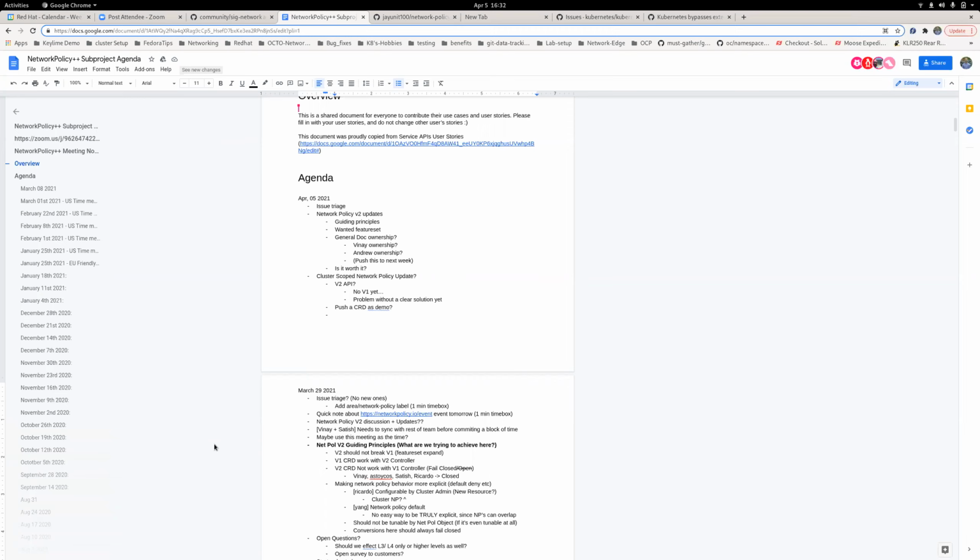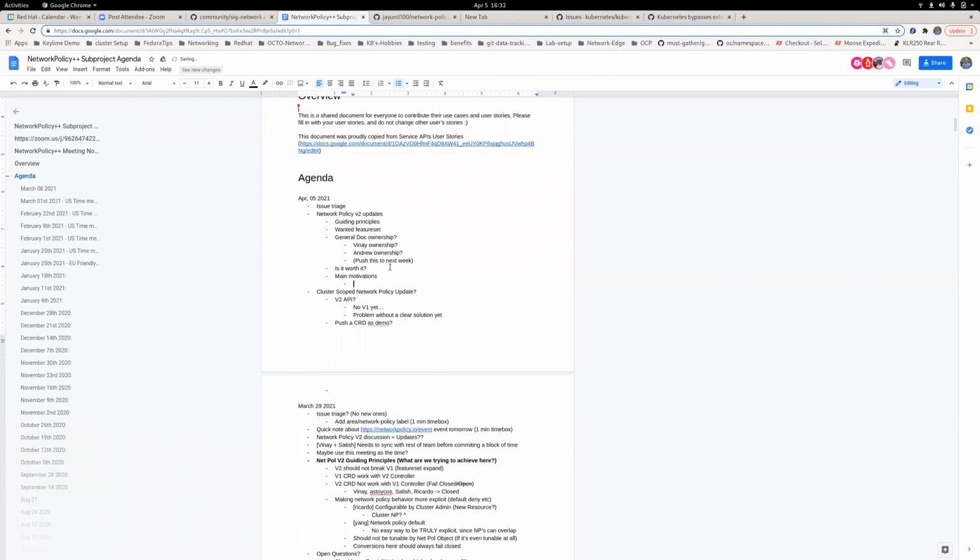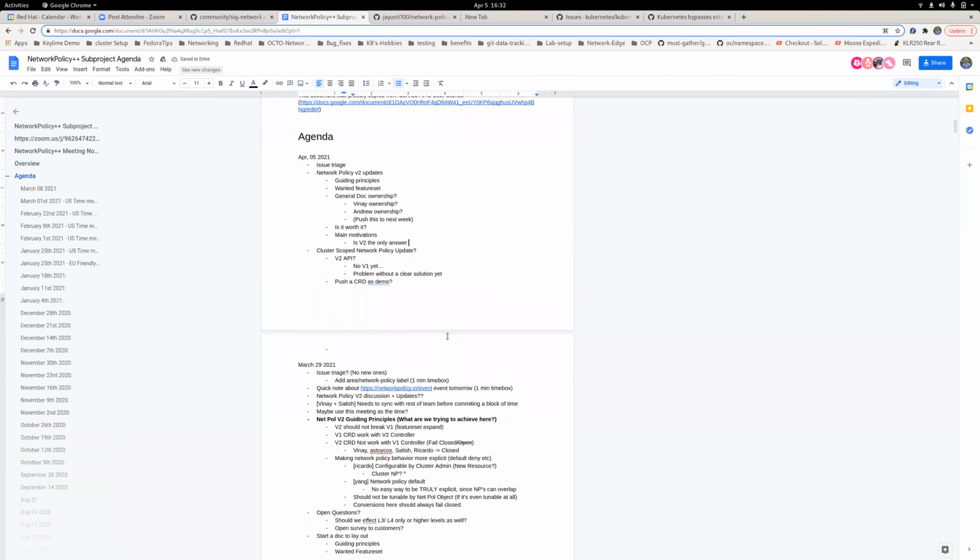But I think the only thing I'm trying to get at is, obviously a V2 conversation is great and welcome. I just want to understand, from my perspective, what the prime motivation for that is, and whether V2 is the only answer, because with a new API, as I'm sure everybody understands, comes the load of educating customers, migration to the new API, and interop with the old API, and so on and so forth. And I'm just wondering, hopefully the value that we're adding is worth that effort.